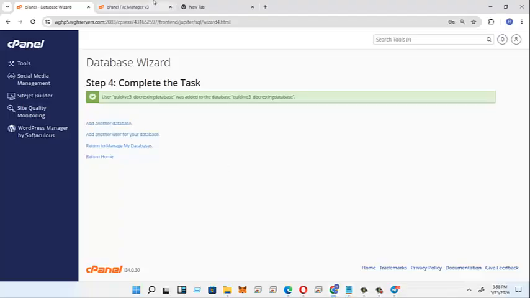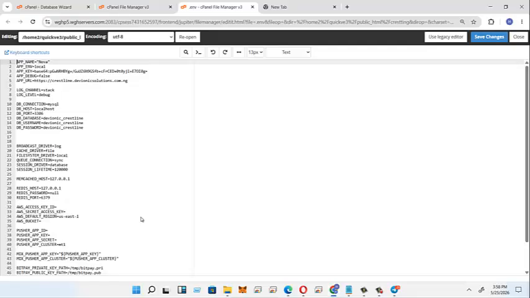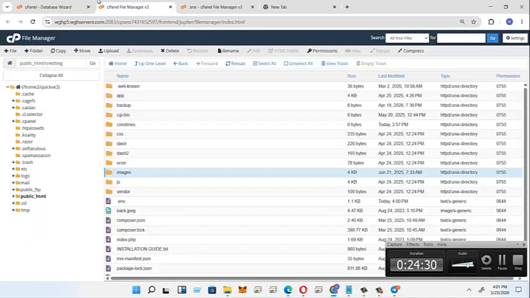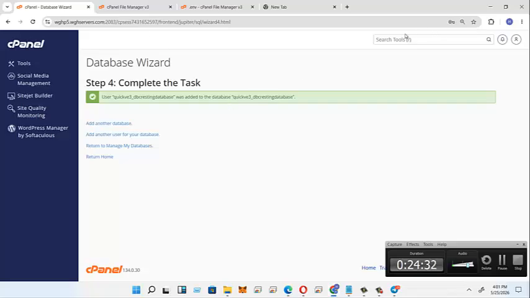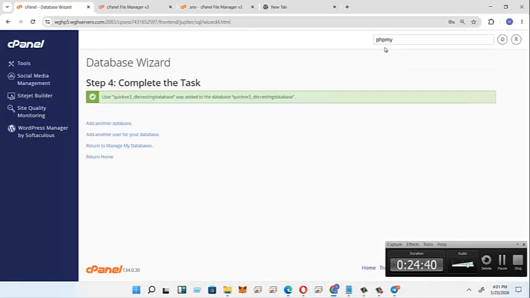All right, so we'll come here, .env, right click and open it. Come here and change this and click save. All right, so we have been able to save this. Now that we have been able to save this, the next place you have to go to is our database user. Remember, we just created this. So click on phpMyAdmin. I'll open this, then phpMyAdmin to open on another tab itself.